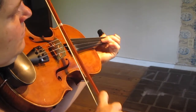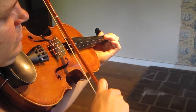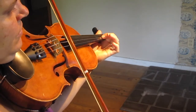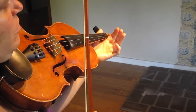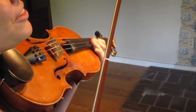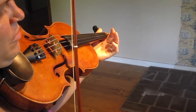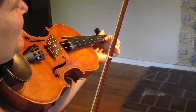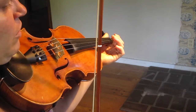Second phrase sounds like this. Let's break that up a little bit. In the first time through, I did this little ornament, but that's essentially a small ornament on notes. I call this ornament a twiddly for whatever reason. I'm playing the G as a grace note instead of playing it as the main note. But I'll play it as the main note here.